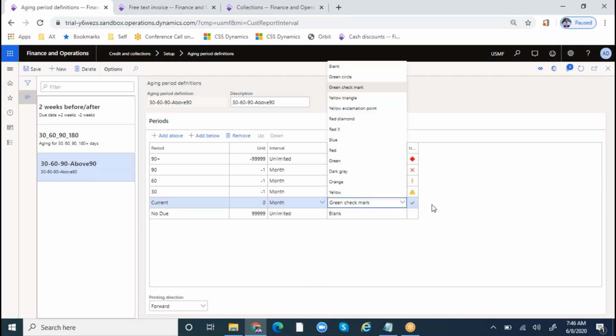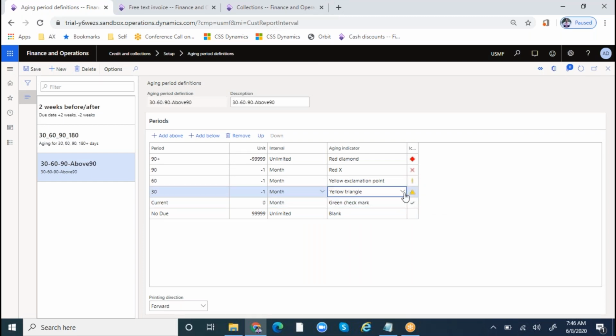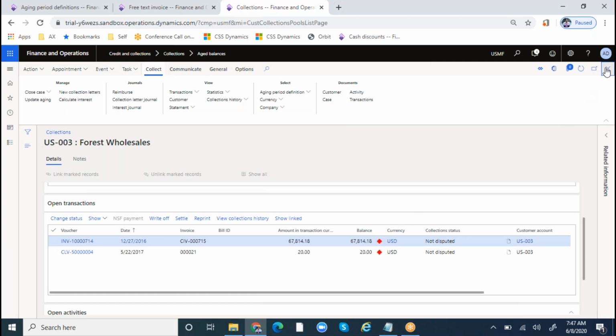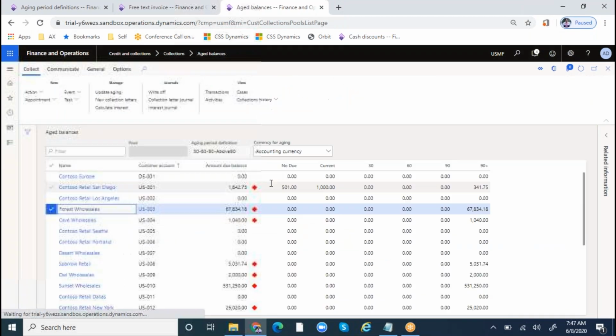For 0 months it shows a green check mark, then a yellow triangle. Above 90 days we are making a red diamond, here a red cross. So these can be mapped so that whenever you view the report, it shows with color combinations.